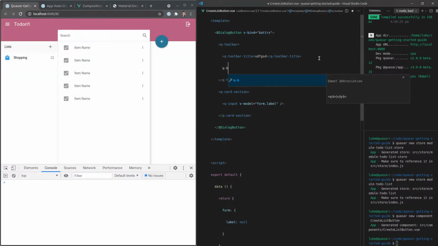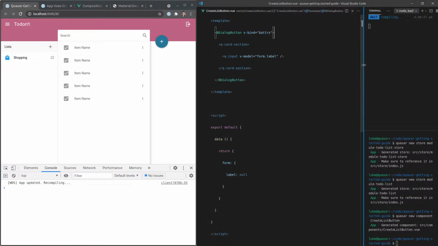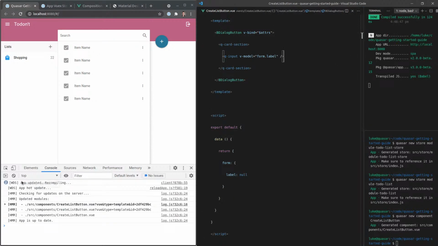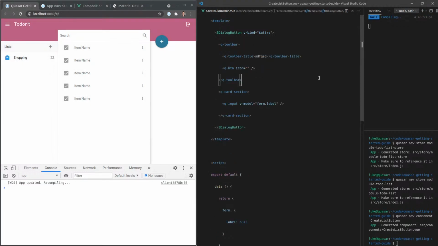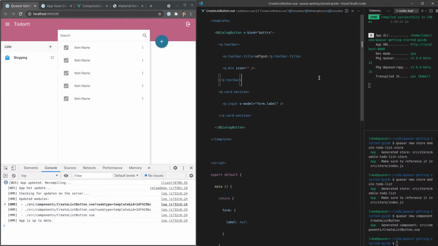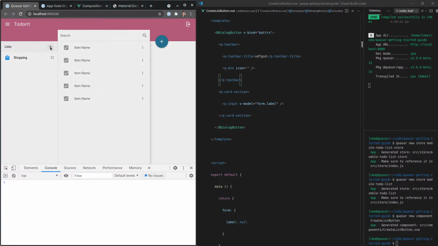So q-button, icon is equal to, once again, this is overkill. No, it's not too much, because this is going to be done earlier on in the series, and then when we're actually implementing the Vuex store, this will all be ready for us to go.